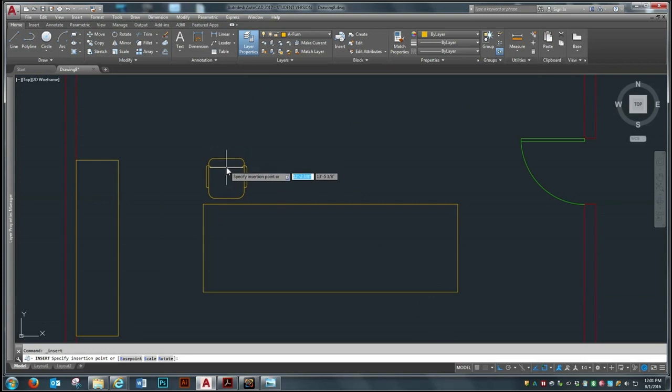I'm going to click right here, and then I could hit enter and do the same thing over again, or I can make a copy. So I need 5 chairs. I'm just going to kind of eye it.